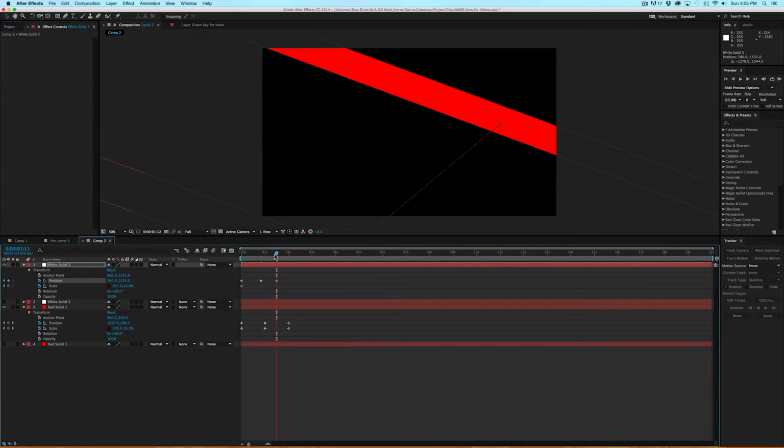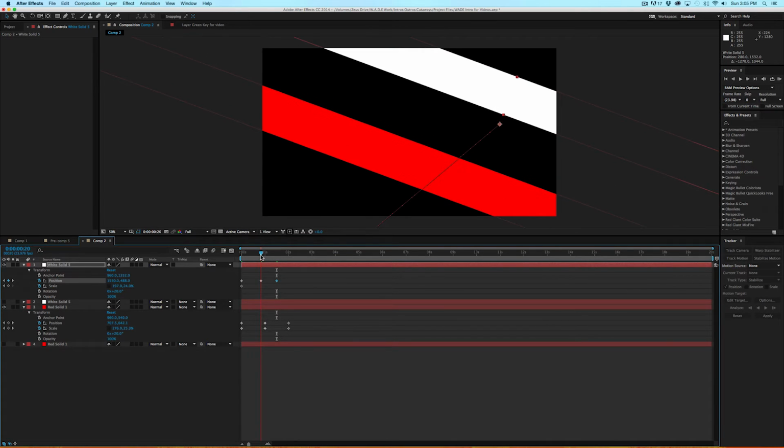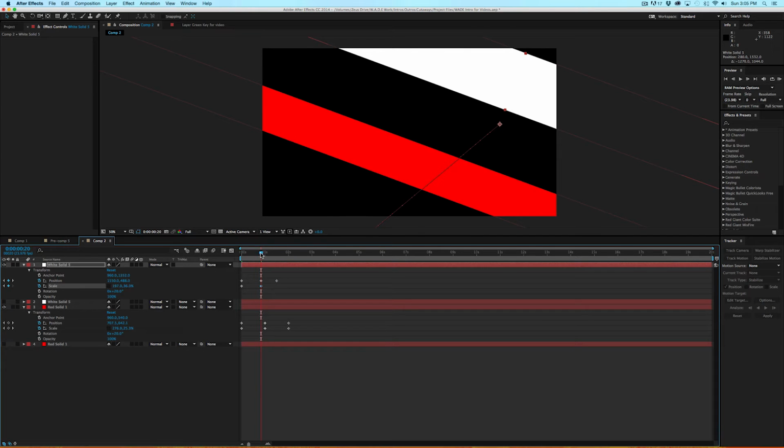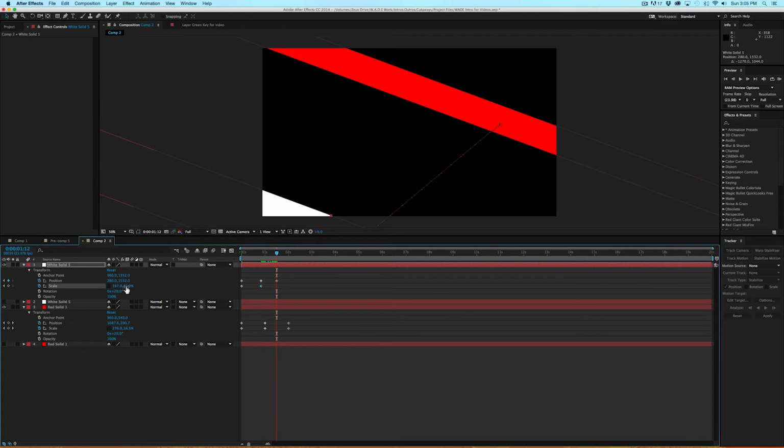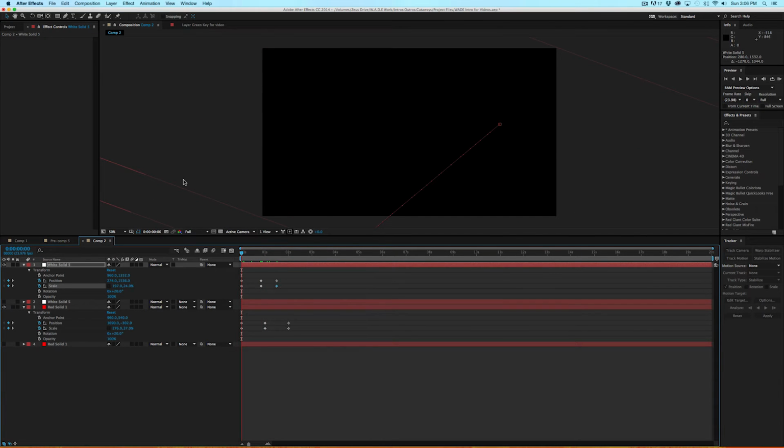And then again, we'll go ahead and mess with the scale. That was just position. Keyframes for position are already set. So for the scaling, we'll make this a little bit bigger. And then once we hit right here, we'll make it smaller. That's good. Now we look back at what we did.